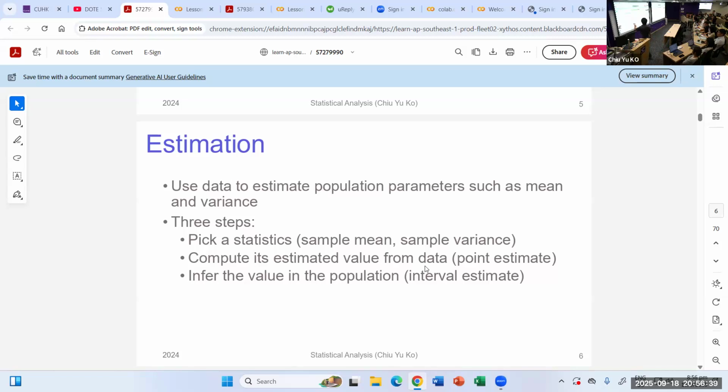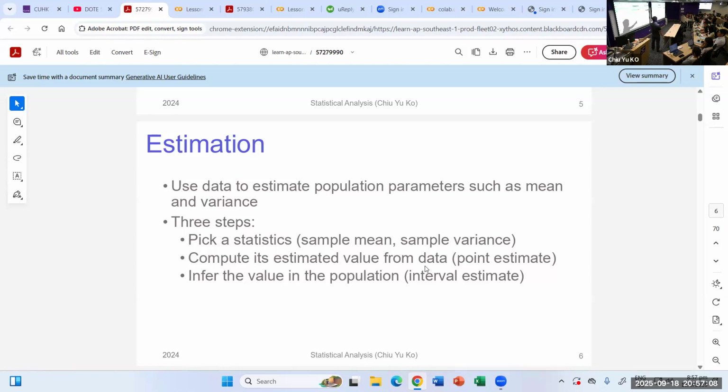So this is from small to big, and usually in our class, to make our life easy, we focus on mean and variance. This is something elementary. Of course, you can pick more, but to make our life easier, mean and variance. The other things will be the same, just harder. So there will be estimation. If you still recall what you learned in college, there are 2 ways to estimate. One is to estimate a point, a single guess, or an interval estimate, where you estimate a bunch of points. So that's the same thing.